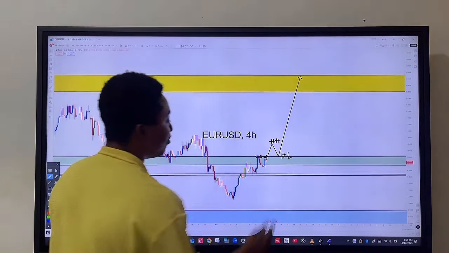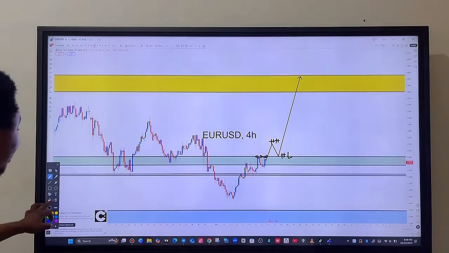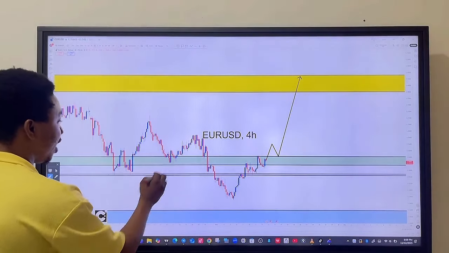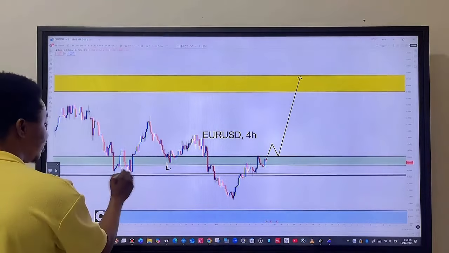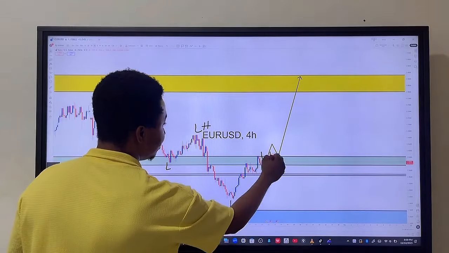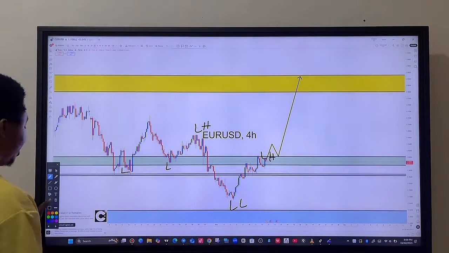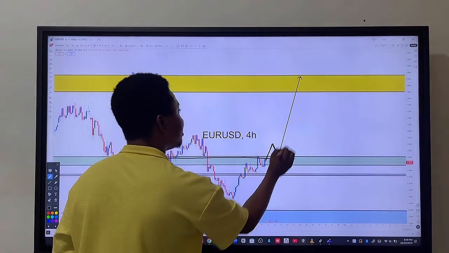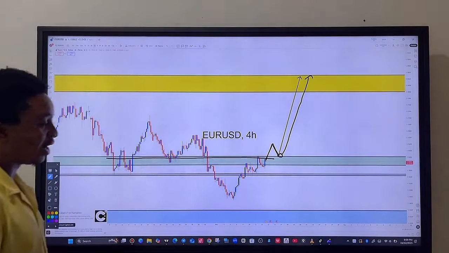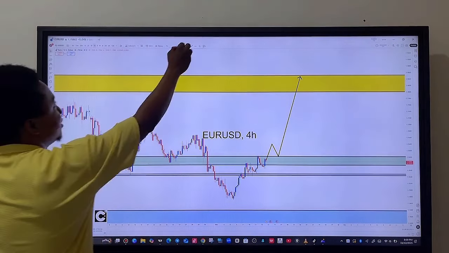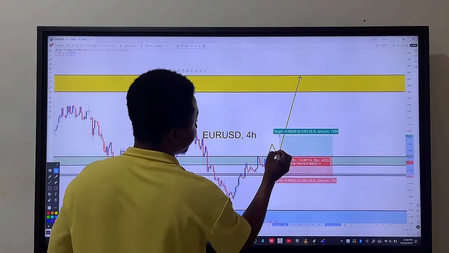Okay, the reason why we are not buying from here currently is because of what? The downtrend, alright? It's because of the downtrend on the daily time frame. So once buyers are able to break above here, then wait for the retest and we go all the way up in that manner. So that's also for good technical analysis. Alright, so good, we are also done with the full and complete breakdown.